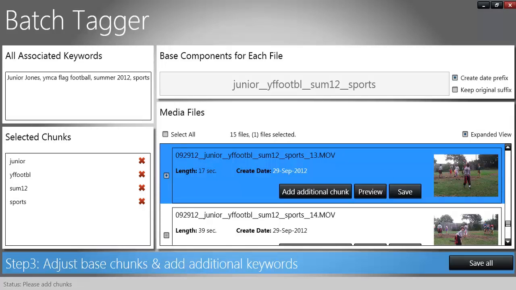Moreover, we have the option of adding additional chunks as needed to each file by clicking here.